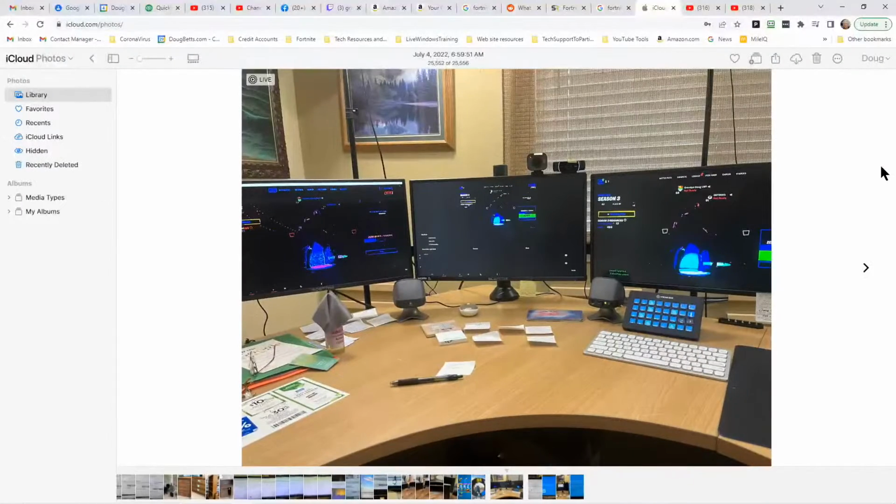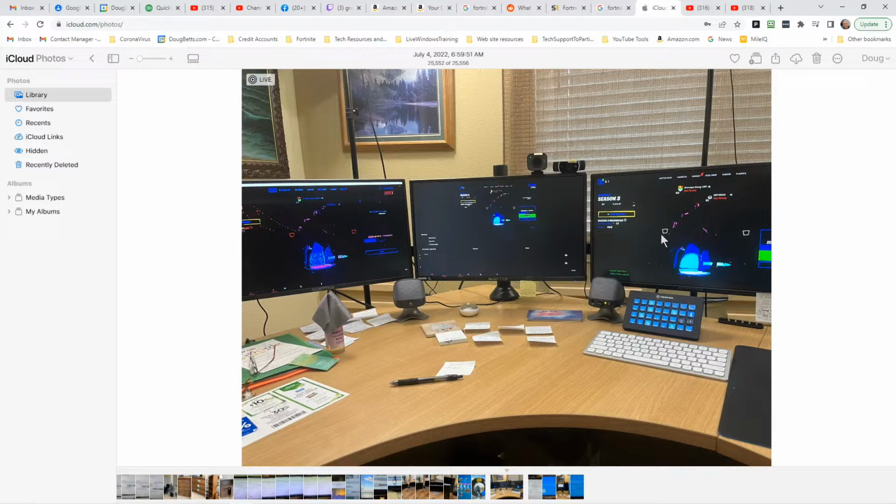I'm showing a photo. Here are the 3 monitors that I use on the computer that I refer to as the Big Beast build. Fortnite's supposed to be showing only on this screen on the right, and what you see here is elements of Fortnite spread across all 3 of those screens. Now that is what occurred on the first crash. That is not what happened on the second and the third crashes.